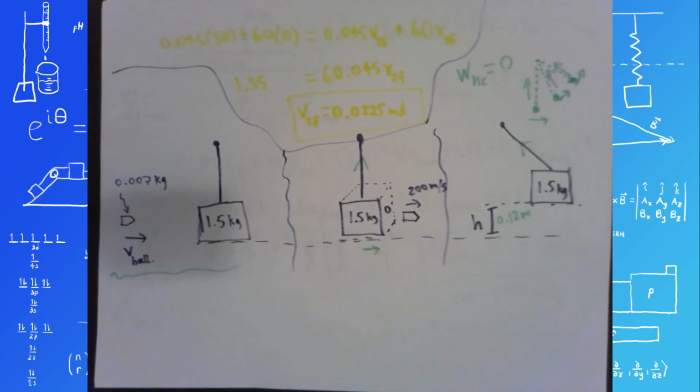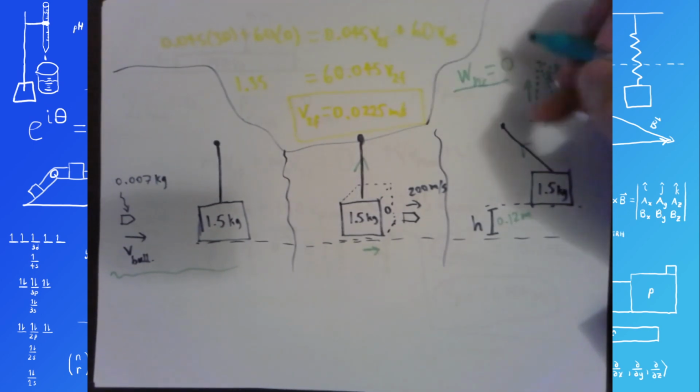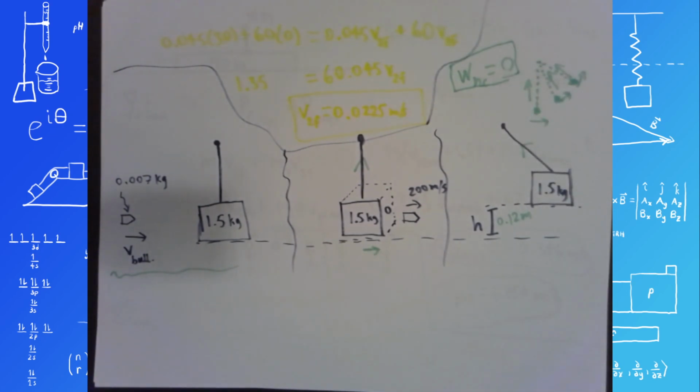So the tension is always perpendicular to the direction of displacement. The direction of tension and the direction of displacement change by the same number of degrees in the same amount of time, so they always stay perpendicular to each other. And if the force and displacement are perpendicular, we know that the work done by that force must be zero. So we do have a non-conservative force, but it does no work, so our non-conservative work is indeed zero. We can justify using conservation of mechanical energy.